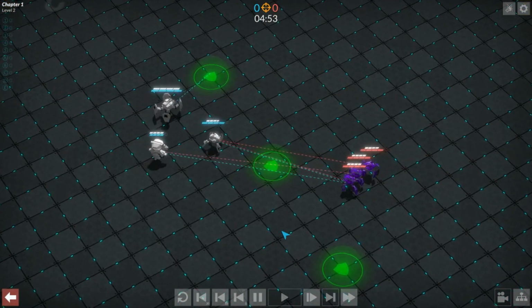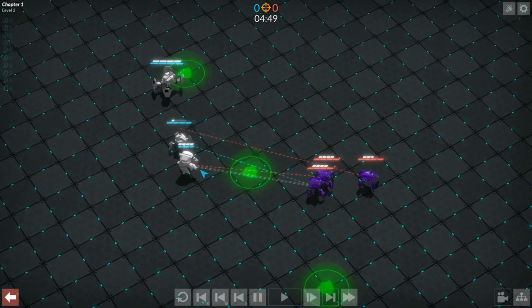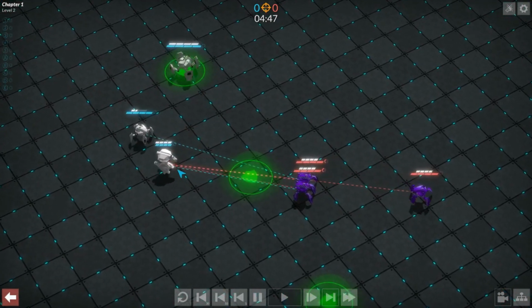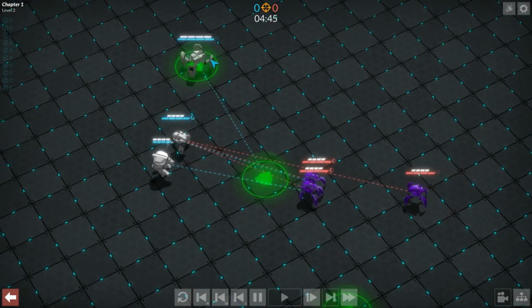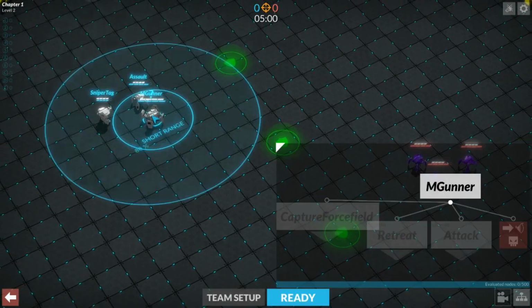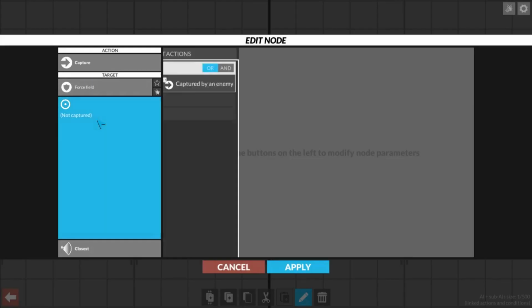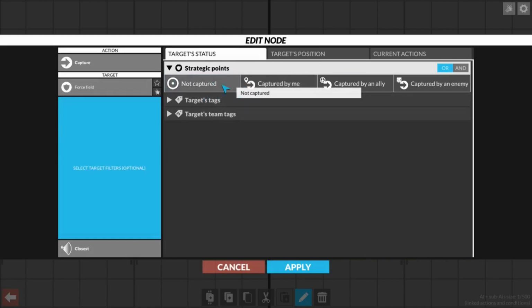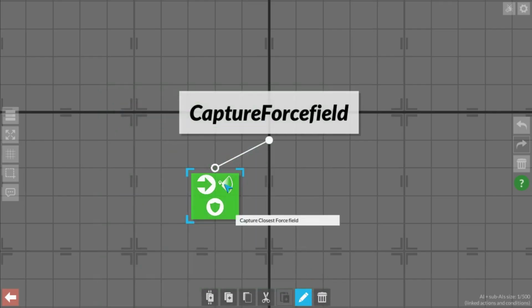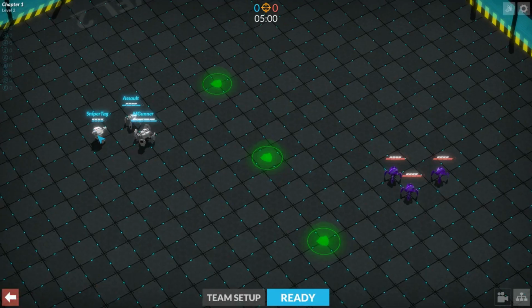Okay, and the enemy here has long range attacking set up. The sniper guy doesn't seem to know how to attack, actually. But look at that, it glitches out. Okay, so let's refresh that code a little bit. So let's see, capture force field. Let's just get rid of this. Apply. So there we go. Capture closest force field. There we go. And I wonder if that'll cause it to attack.